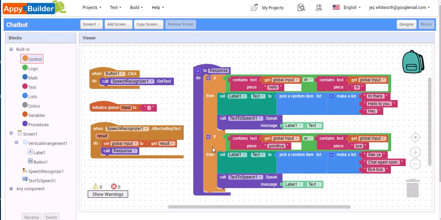Again we're building up the logic step by step. So now we have a suitable response or set of responses if we say hello or hi, and likewise if we say goodbye or bye, then we can respond accordingly.